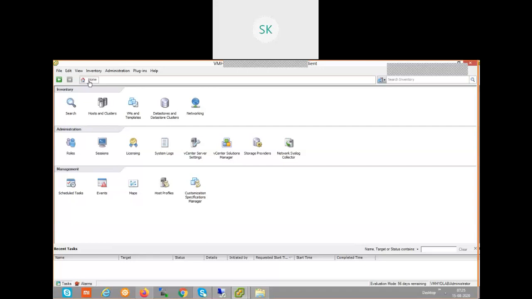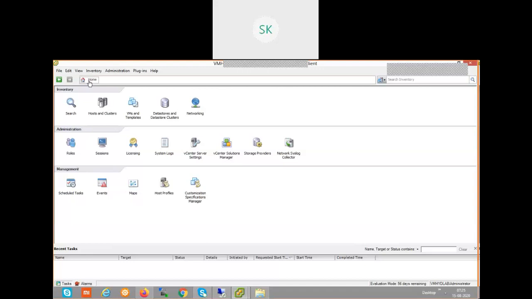Can I create a VM without ESXi host? No. Here, vCenter server management is just a management console. As soon as you add ESXi host, then it is going to come into picture. The host will be there, and whatever VMs are created on that respective host will be available.